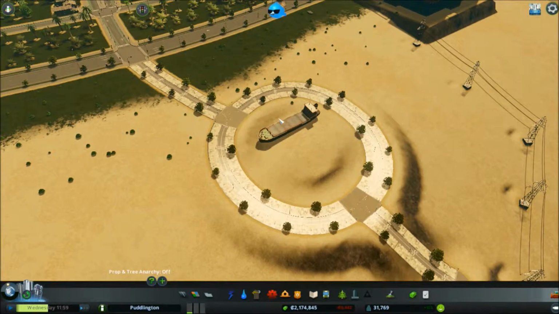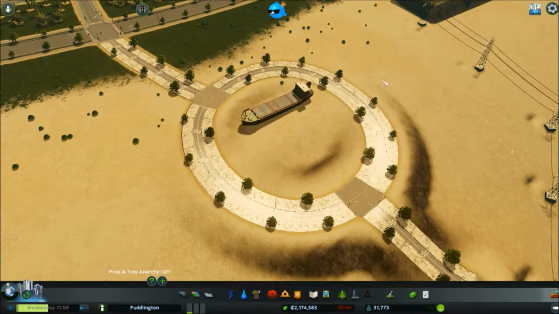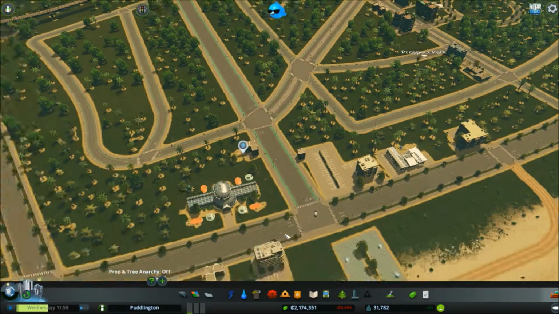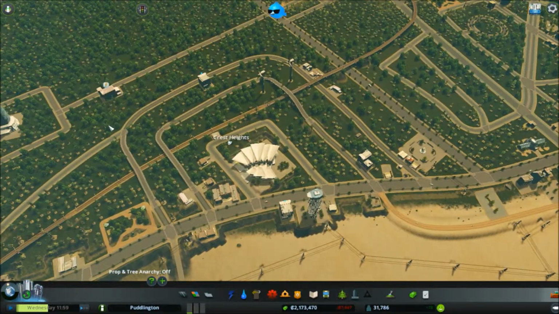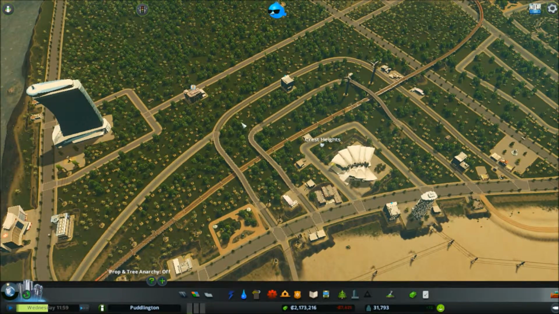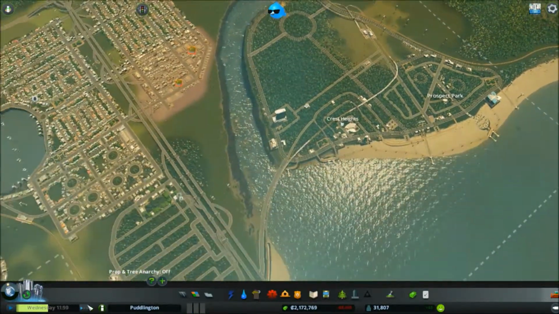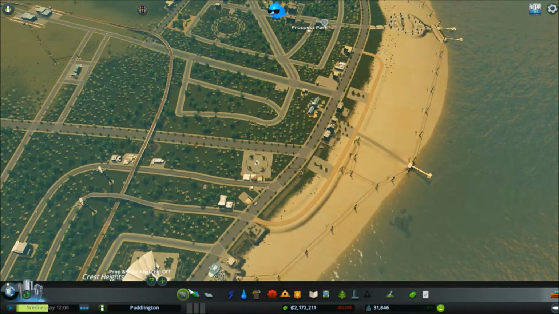And then I made a roundabout around this shipwreck, and this is a promenade, so tourists can walk around here and emergency vehicles can use this. But as you can see, we're running into the red now because of all this. For instance, this has an upkeep of 3,200 a week, but hopefully we'll soon run into positive figures again. So let's kick this off and see how this fills in.